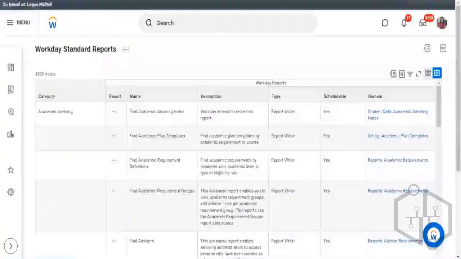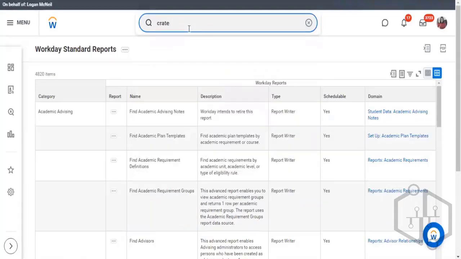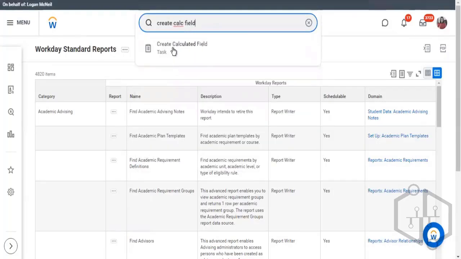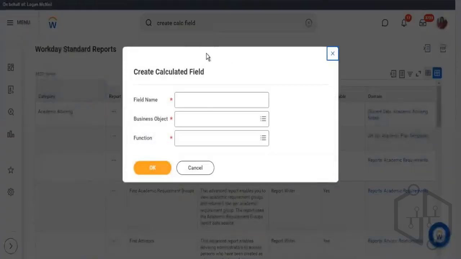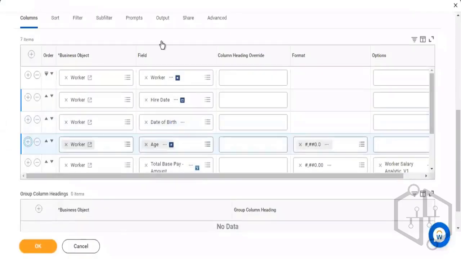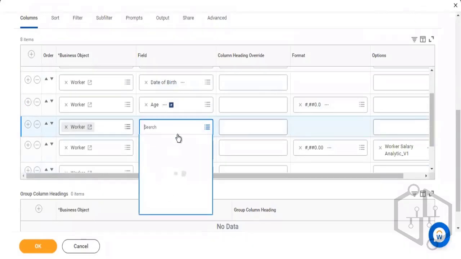If I want to create a calc field for the entire tenant, I would go to the task, Create Calculated Field. If I want to create a calculated field specific for my report, I'll come to my report and say Create Calculated Field for Report.